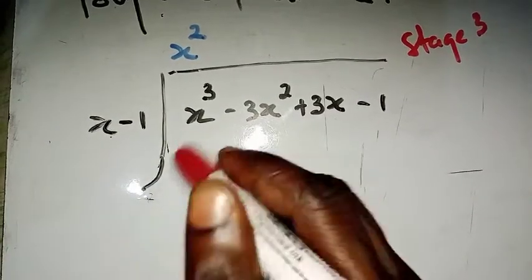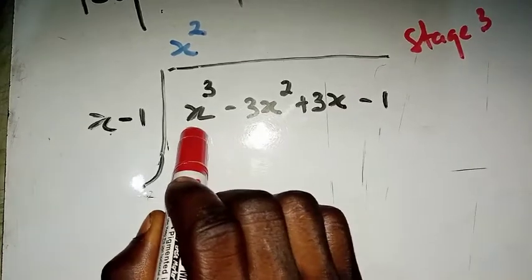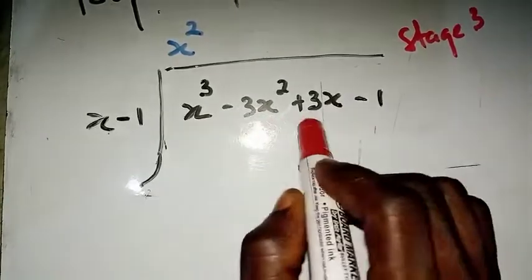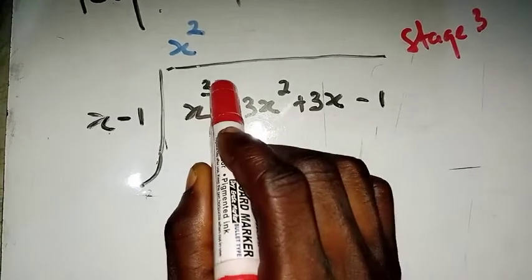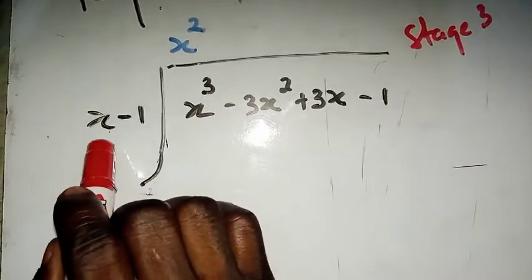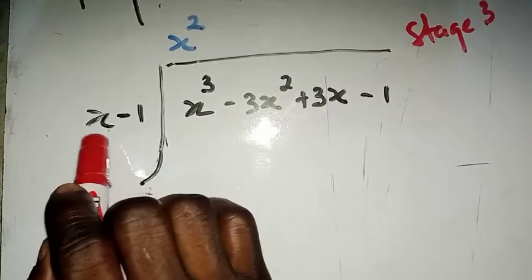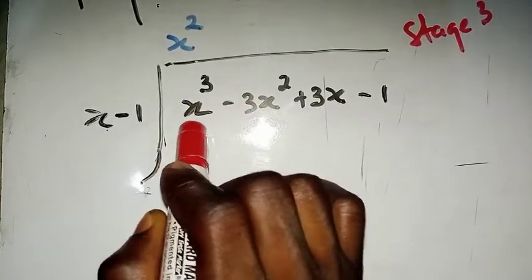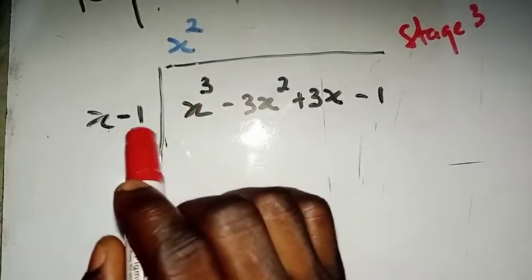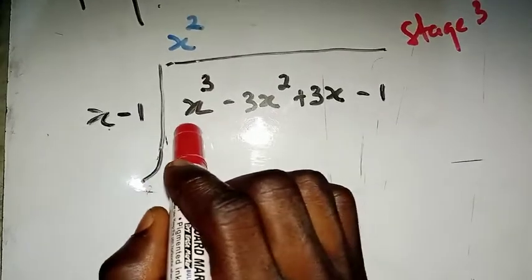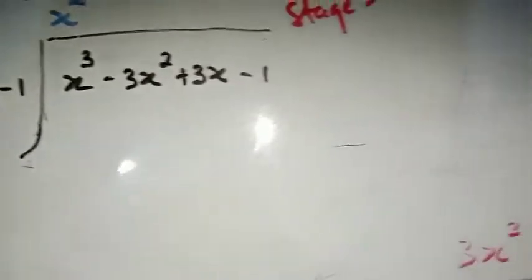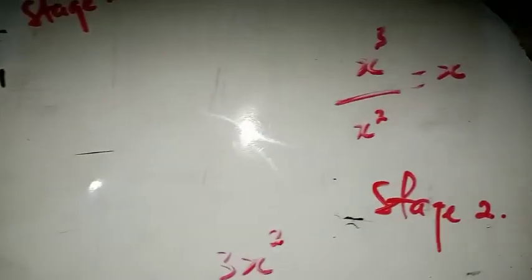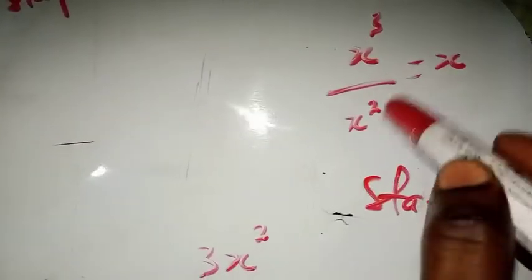All that we are going to do here is pick the first term. How many terms are here? 1, 2, 3, 4. We have 4 terms. So you pick the first one, x exponent 3, being divided by the x here, not x minus 1. That is the key idea: you use it divided by just this variable. That is why I said earlier that you must master this idea.